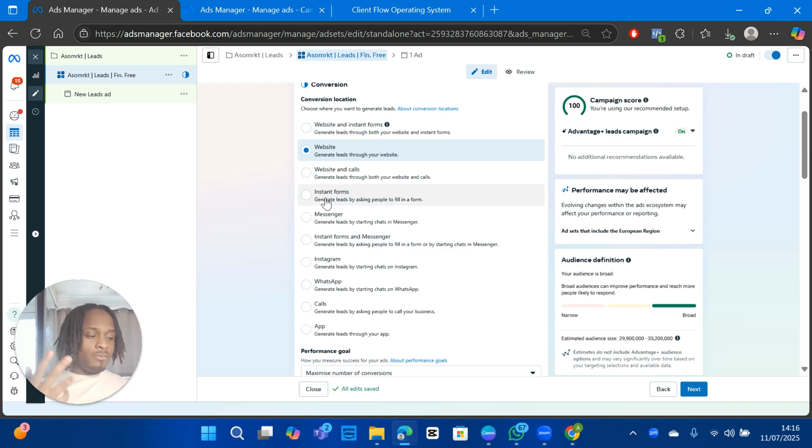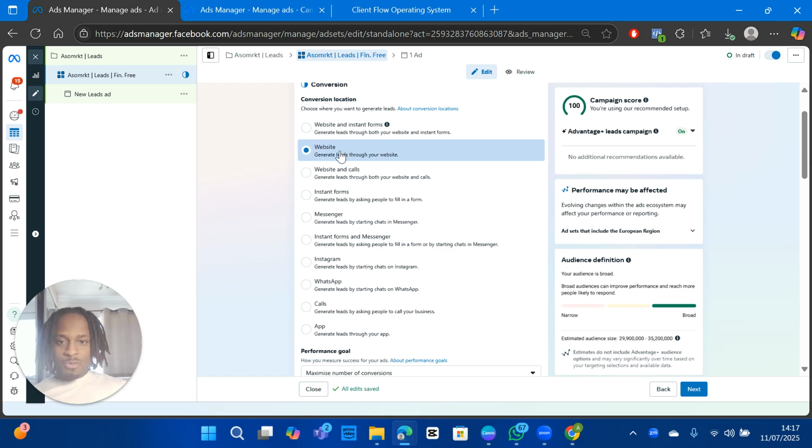Instant form and website have their benefits and disadvantages. With website, what we've noticed after testing is it tends to have slightly higher cost per lead, because people have to come off Facebook and Instagram and load up a website. So it's more expensive to get people to fill in their name, number, email if they have to come off the platform, whereas with instant form they don't, so you tend to have a lower cost per lead. But in return, people that go to a website tend to be slightly higher intent than people that just fill in an instant form. That's a benefit. So you get slightly fewer leads, slightly higher cost per lead, but slightly better intent.